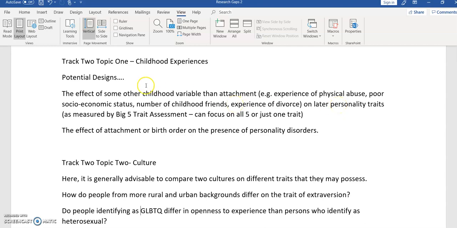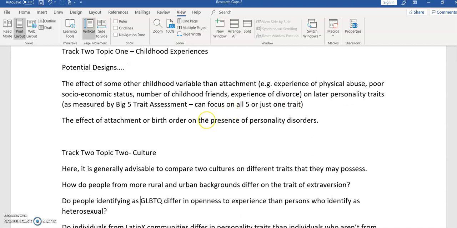So there's a number of childhood experiences that we know are potentially problematic for kids, and we could look at how they affect personality. We could look at all the big 5 traits, or we could just focus on one trait. So you have some flexibility with that. But those are just some ideas I came up with after reviewing those articles.